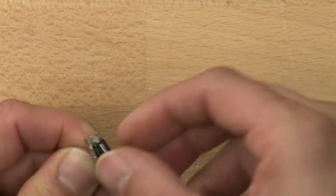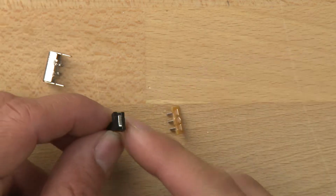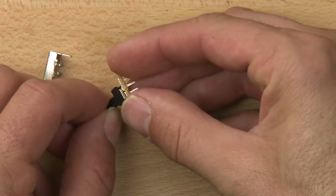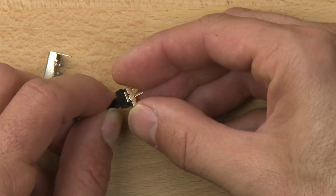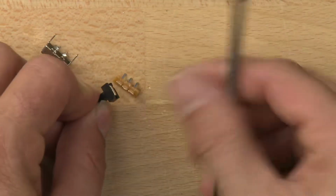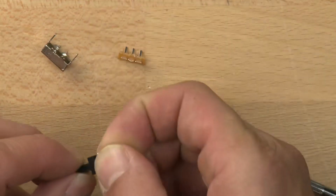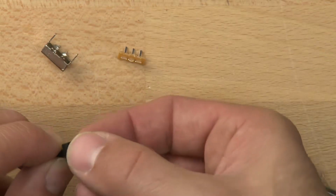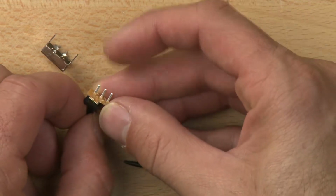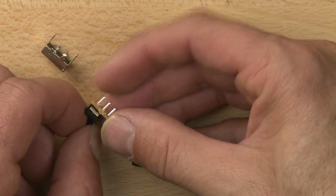Let's see if we can get this to come out here. So we've got the plastic, probably an ABS plastic slider, and then there's a little metal piece inside of that that slides over the contacts like this. Let me see if I can get this to where you can see it. Oh, there's the contact that's popped out. Let's put that back in. There we go. So when it's in this position, these two are connected, and when it's in this position, these two are connected. So the power flows between this circuit when it's in this position and this circuit when it's in this position.